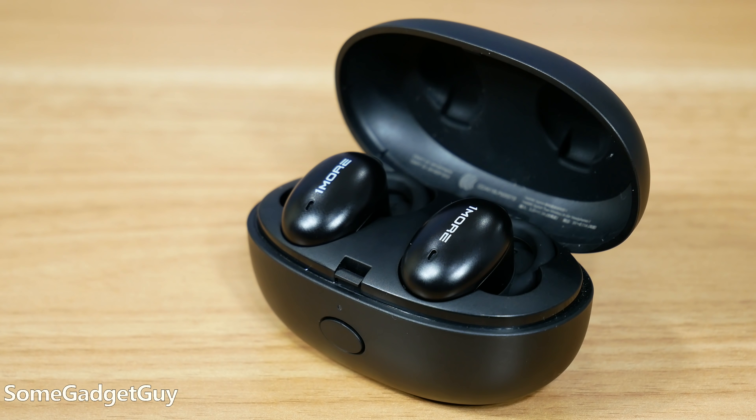Coming back to true wireless, I don't find these to be more convenient than other wireless buds or neckbands. It's handy being able to go with one ear, old-school Bluetooth earpiece style, but keeping track of little buds and a charge case requires more attention than just draping a headset around your neck. We get to borrow some tech benefits against other convenience in battery life management — which is a really long-winded way of saying these things are fun, and it's okay to have fun. A hundred bucks in the world of true wireless, it's tough to beat this sound quality and feature set. As more players are getting into the space, it's exciting to see an enthusiast brand put their spin on it.